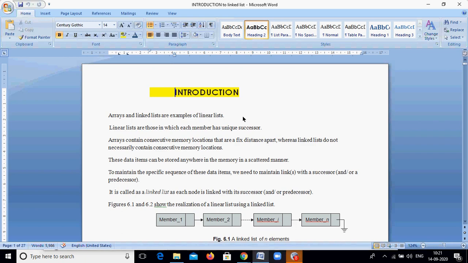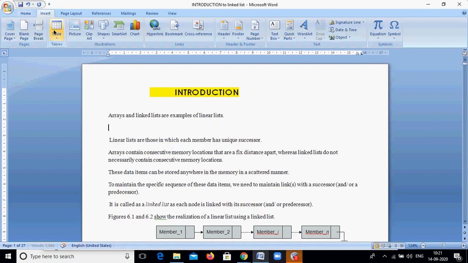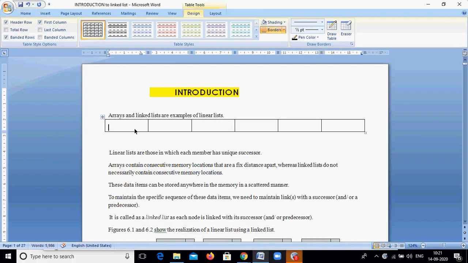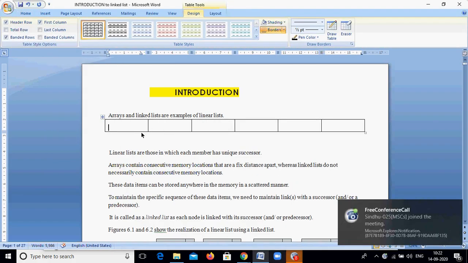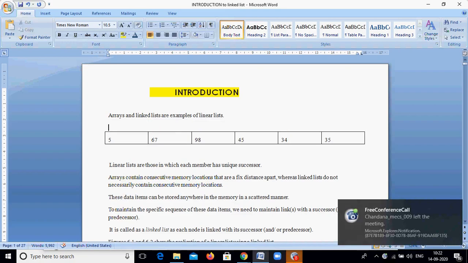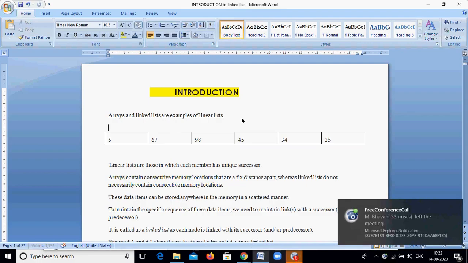Suppose, whenever you are using arrays, there will be elements, and each has a successor, another element. Assume that you are storing integer values.